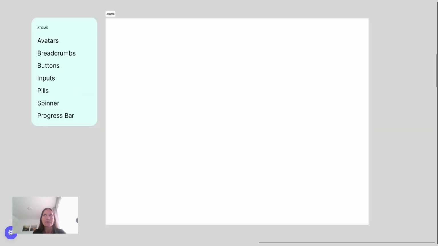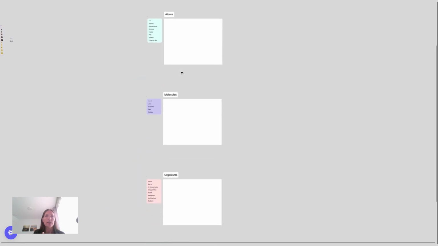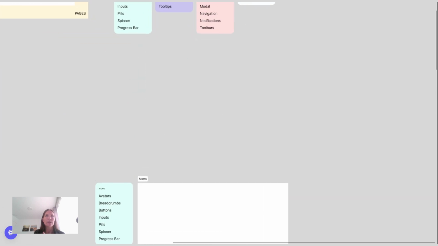Before we start, just a small note aside: you can structure the Figma file as you prefer. I mean, you can set all the parts like atoms, molecules, etc. on individual pages. You can place them on the same page but in different sections like these ones. That's what I did, already prepared for this video.